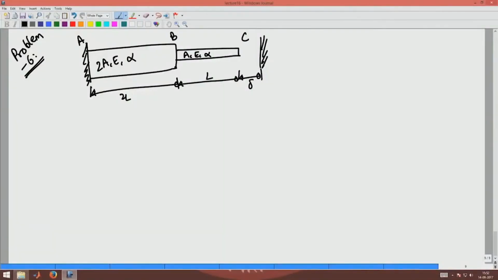Now, after the gap closes, there will be mechanical stresses arising, because there will be a compressive force coming at C, which will propagate and it will change the entire dynamics of the problem. So, basically how do you solve this problem? You assume again, as we did in problem 3, that the gap is closed due to a change in temperature, and then what you do is you draw the free body diagram.